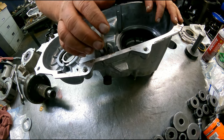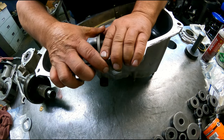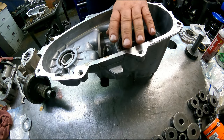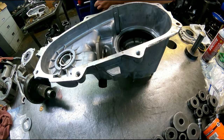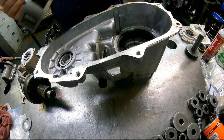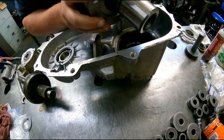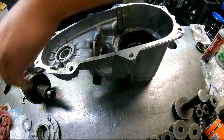Let's see. I think we're going to want to go all the way forward. Put our planetary in, and we have to put this over in a hole in the table.